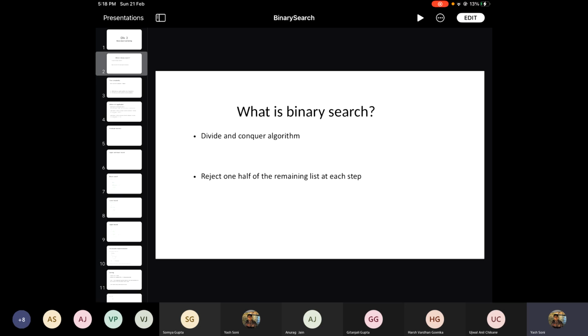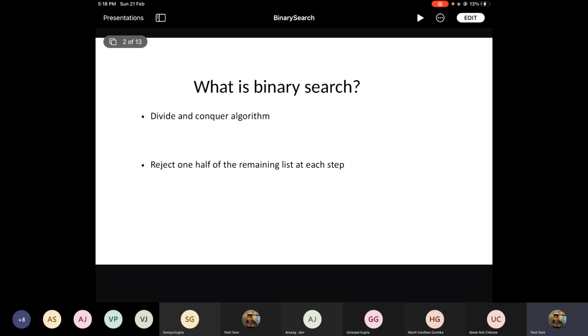But it turns out that the best way, in which the least number of searches are required, is binary search: dividing the search region into half, rejecting one half, and searching in the other half.